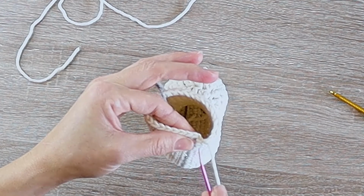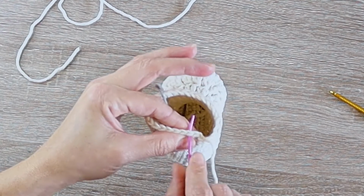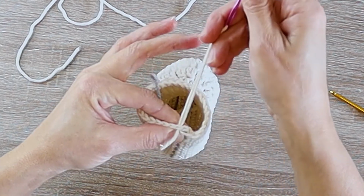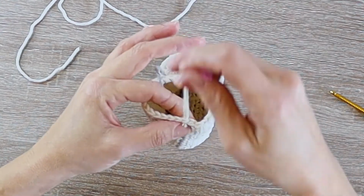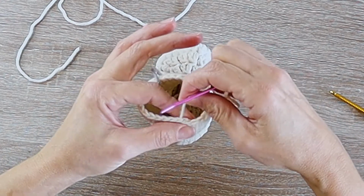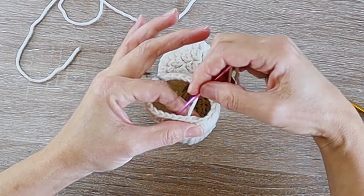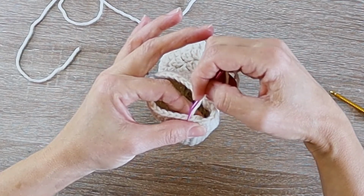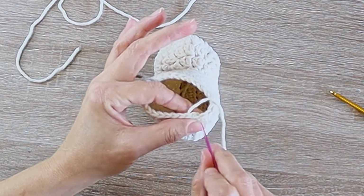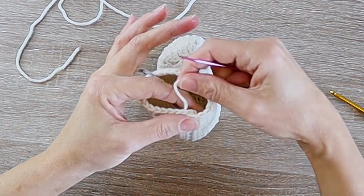Okay, so we're going to insert our needle into both legs of the second stitch. Okay, you're going to pull it. So what we're doing is we're covering that first stitch with our fake stitch. Okay, so pull it a little snug there, not too tight, because you want it to be the same tension as your other V's. Okay, so this, what we've just created right here, is the bottom loop of the V.